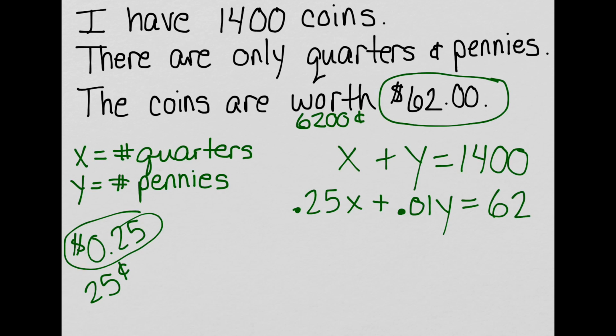So that's kind of like the value equation. I did a how many and then a how much sort of an idea. And there again is a system of equations you could solve by substitution or elimination. And so an easy thing to do might be to multiply this entire thing by negative 0.01 and then add down. So you could be like negative 0.01, negative 0.01, negative 0.01. Don't forget to multiply even the 1400 and keep going, and add that to this equation and you will eliminate the y's. Okay, good luck with that.